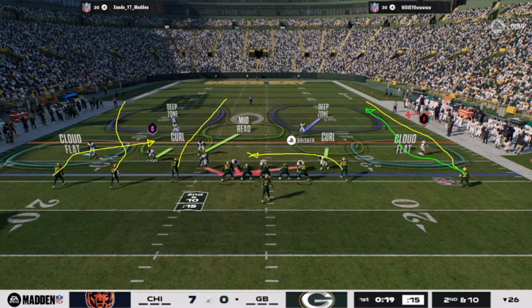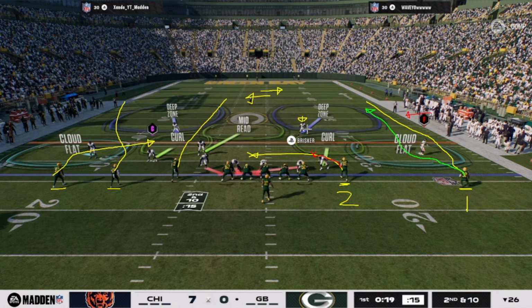on his route. As a safety in Cover 2, you're reading your unit on this side of the field. The reason why is it's a split safety structure defense. In a split safety structure defense, this side of the defense is completely independent of this side of the defense. So this safety here does not have to worry about what's going on over here. As a safety, you're just reading the unit over here, 1 and 2. And at this point in the route distribution, this guy runs up the field and he goes on his drag. At this point, he's declared that he's not going up the field.